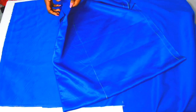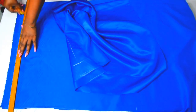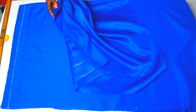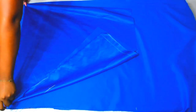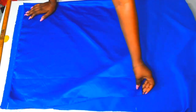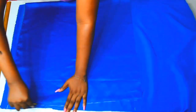Now as you can see, my fabric is already folded. Now because my fabric is not equal, I will just take a marginal line at the top right there. Now next thing I'll do is to place the front one we cut. I'll place it on top of this one so as to retrace the front one on the back one.